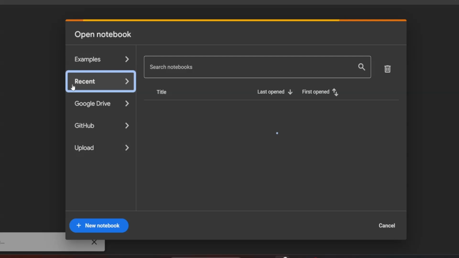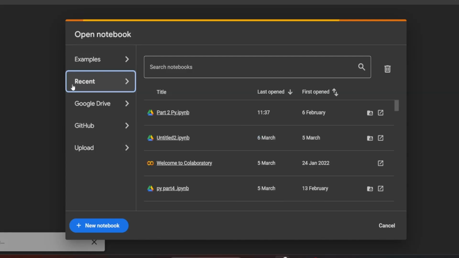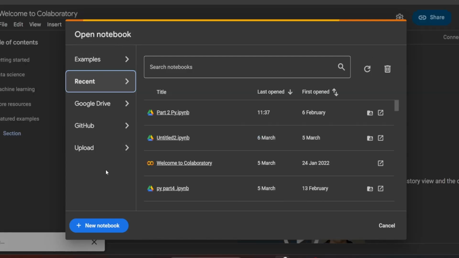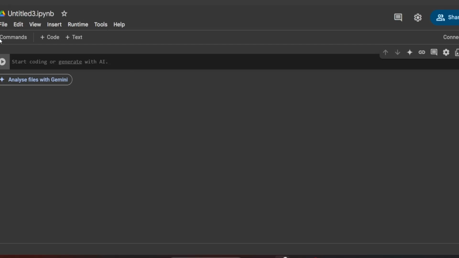On the screen you can click on New Notebook, and you'll get an interface like this.